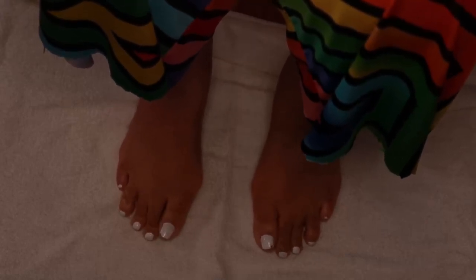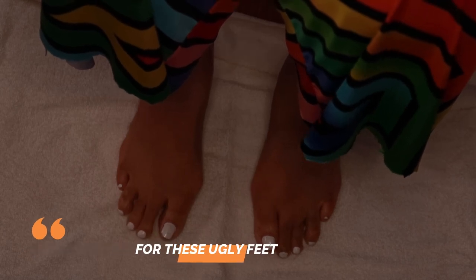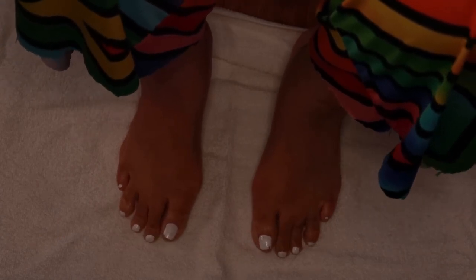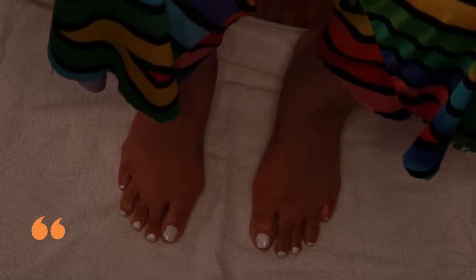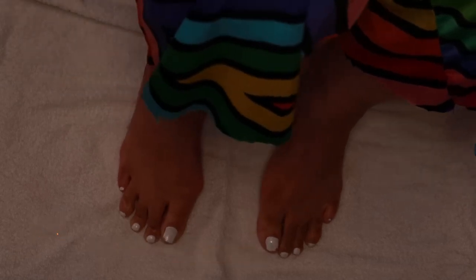Y'all know I usually try to take care of my toes, my feet, about every 10 days, no more than 14 days, but it's been longer than that. So today, it's time to get busy on them. So come along with me. I know it's not the most exciting thing to do, but let me get started on them.